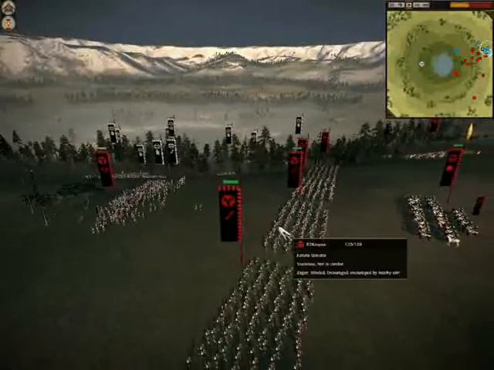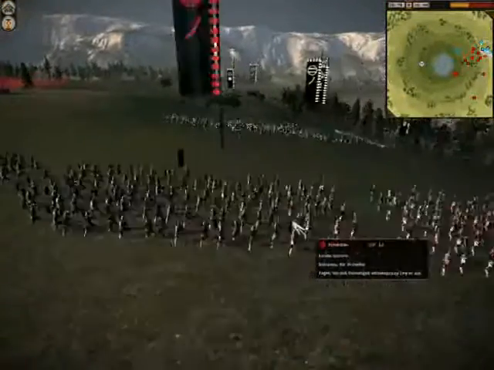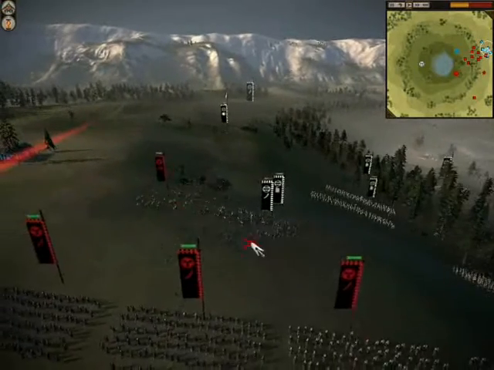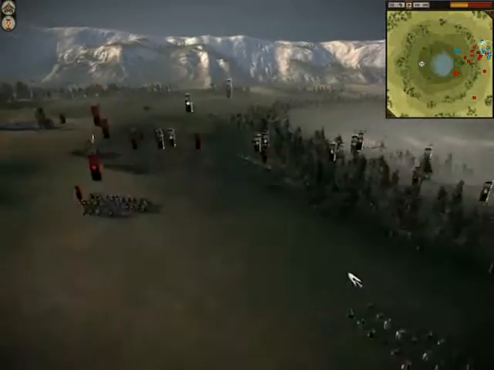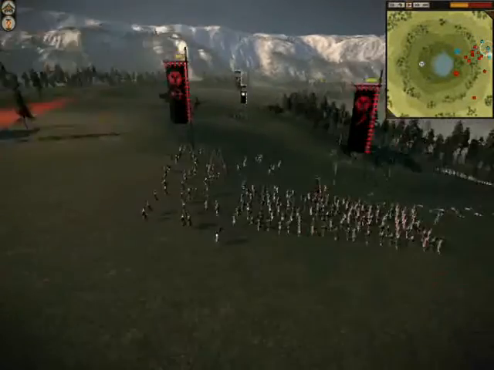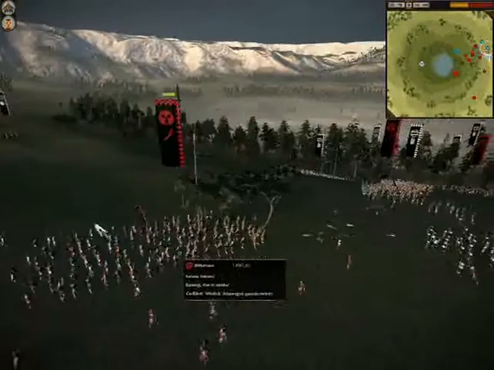So at this point, I want to keep my archers, so I'm going to have to get my melee in there, really. And this is when I decided to do it. I've just got my Yari Cav here, back safe. Managed to get my archers out without too many losses.